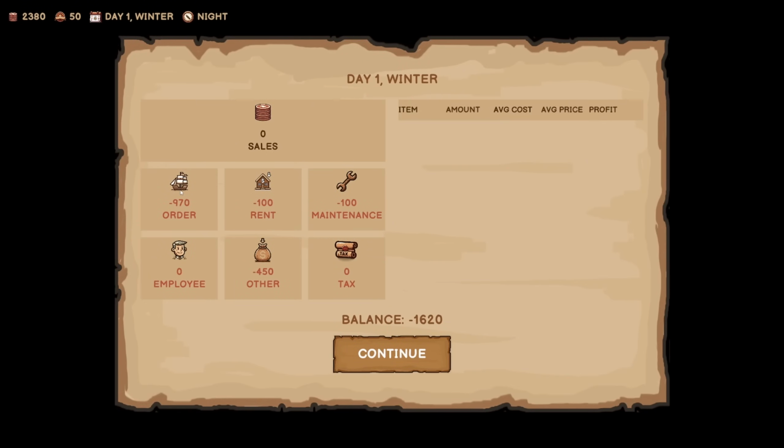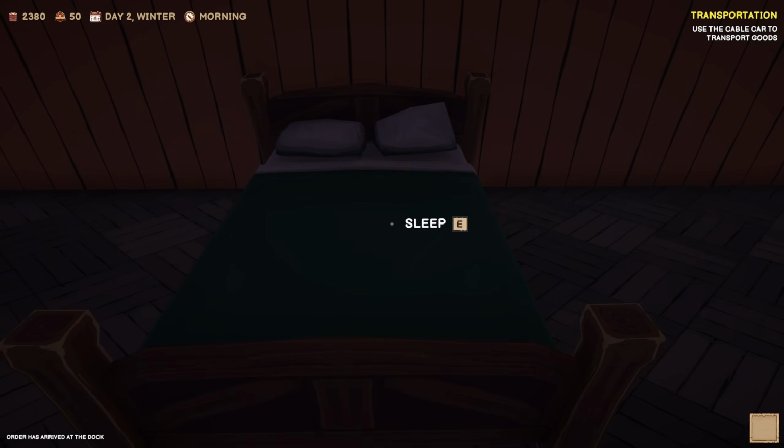So 970 for the order, 100 bucks for rent, 100 maintenance, which I don't even know where this is getting taken from. Employees, other is minus 450. What do you mean other? This must be like streaming services like Netflix, Disney Plus, Paramount, Crave TV, YouTube Premium, Twitch Prime.